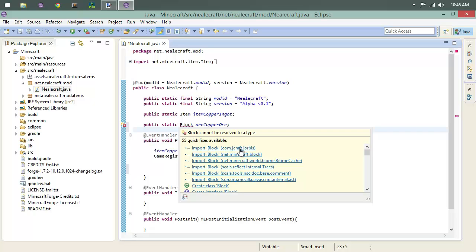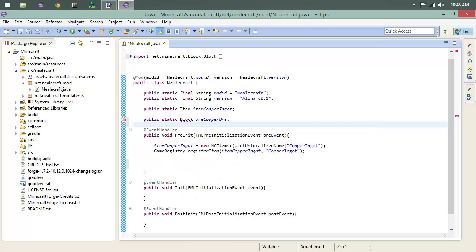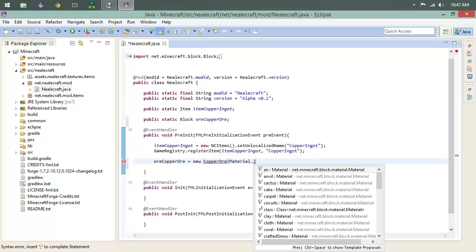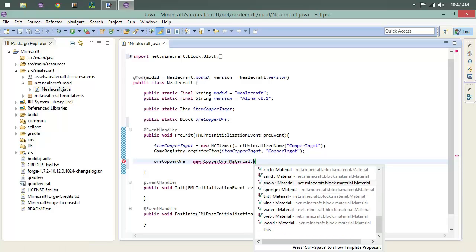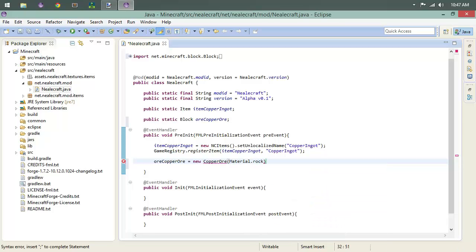We don't want the JCraft Jorvis. Let's do Minecraft.block. So, kind of the same thing that we're going to do here. We're going to go ore, copper ore, new, and this is going to have its own class, copper ore, and we're going to set the material of that, and it's going to be Material.rock.